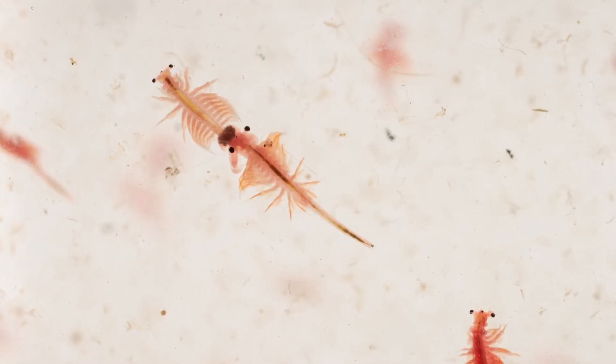Where did this idea for sea monkeys even come from? Well, back in 1957, a man named Harold von Braunhut became fascinated with a species of brine shrimp commonly sold as a source of pet food. Known as Artemia selena, this particular species thrives in salt lakes or salt flats. With the evaporation of water in these areas, the tiny shrimp are left with nothing but a high sodium diet to survive, causing them to move into a state of suspended animation. In a process known as cryptobiosis, the shrimp are encased in a cyst-like protective coating — basically a dehydrated shell — and when water is added, the shrimp could be revived.